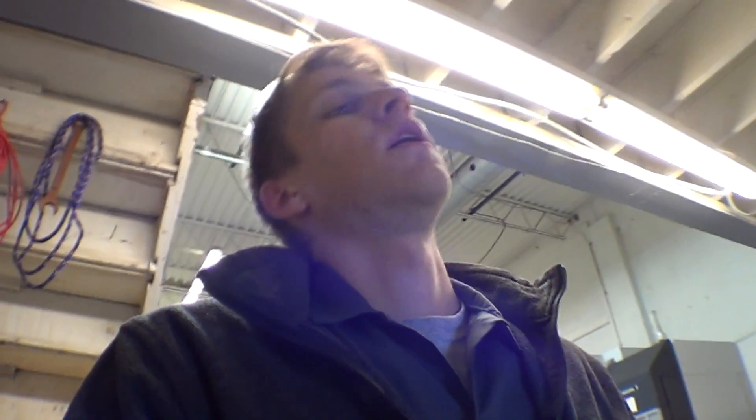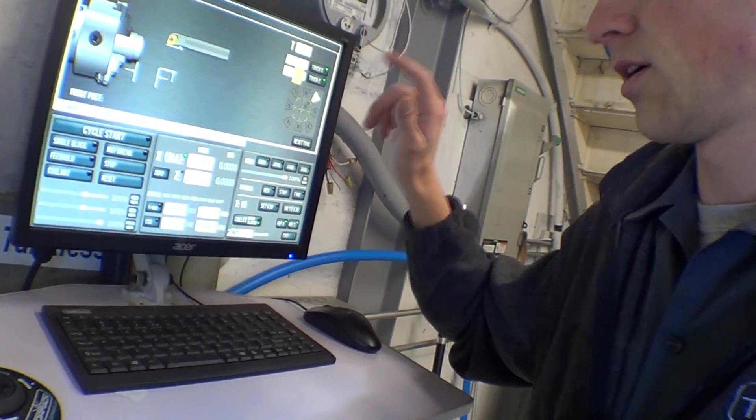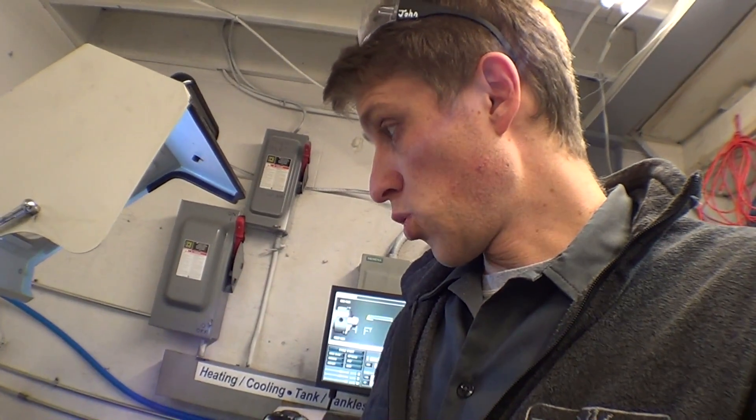That's not the way to do it when you're starting up the machine. Every morning I do this one skim cut, measure it, and type it into the X DRO — that's it. The machine is zeroed. If I now cut with any other tool, they'll be within one or two tenths, which is great. And you don't have to set all your tools every day — that's just a waste of time.